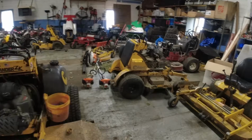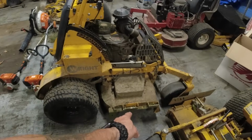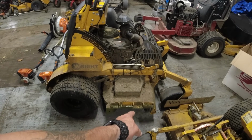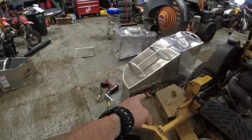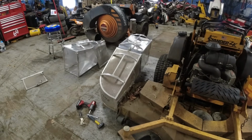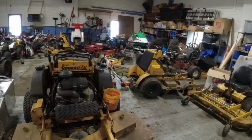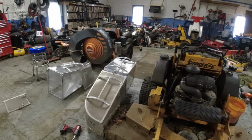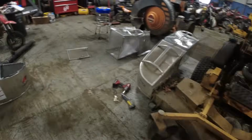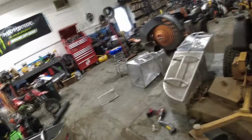There's an idea too. How about I just pull these mounts off there, because that bagger there is not going to hang on here with those mounts on there. So pull those mounts off there, put the mounts on here, run this monster one on here with the bigger mower, and then just hang this one off of Billy's mower, because that's a 52. It ain't going to fill that bagger up as quick as this will. But then I'll have the big one for this mower. It's a great idea, guys. Great idea. Thanks. That's what I'm going to do.